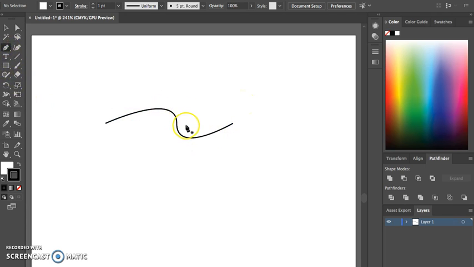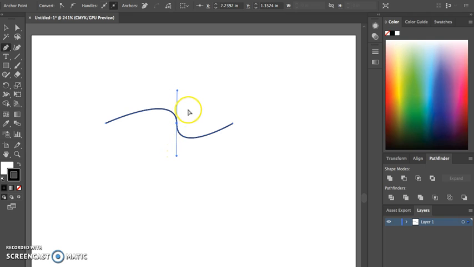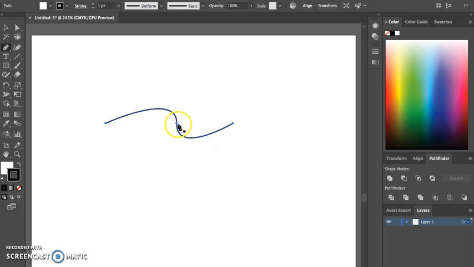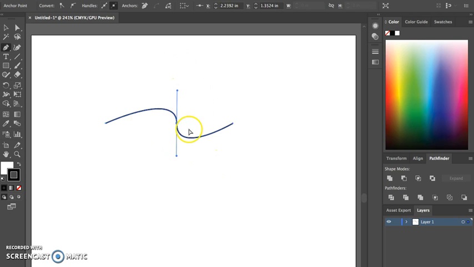Now, the pen tool can also be used for several other functions. So I've created a Bezier curve over here. If I hold Command on a Mac or Control on a Windows PC, I now see the ability to select individual anchors. And when an anchor is selected, I see the handles that are associated with that area of the curve. So I'm going to select the middle one. If I were to click here, I'm creating a new curve. That's not what we wanted. What I want to do is manipulate these handles.